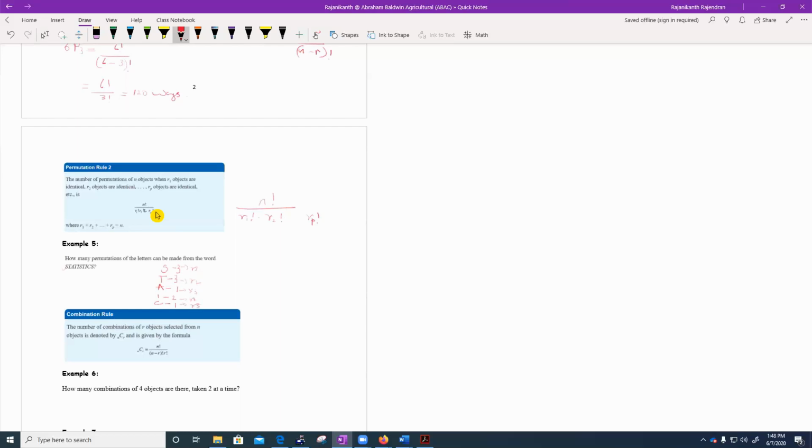That means what? That means I have 5 different letters. You see here R5. So I have 5 different letters in statistics. Each letter appears this many times, right? R1, R2, R3. So the question is now, how many different words could you make here? The number of words you could make by using all the letters, right? This many ways, all the letters.